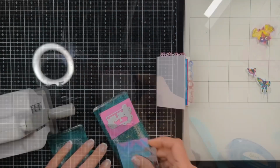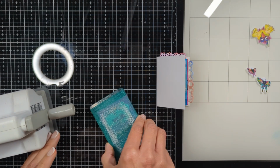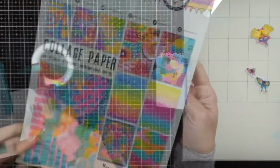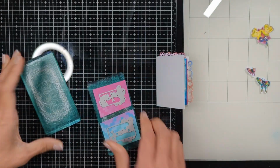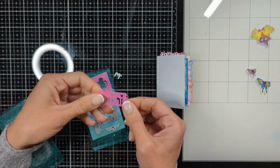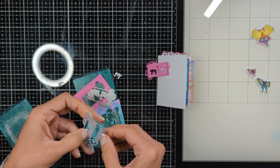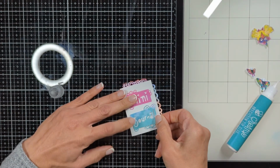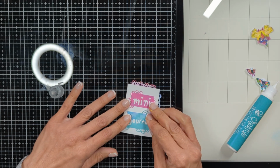And then I'm going to die cut these two words that come with the die set, and it says mini journal. It's just perfect for this journal. And I'm using these collage papers to cut. I chose a little pink background for the word mini and a little blue for the word journal, and they're all matching with the other colors from the inside. Look how cute. And I'm going to glue them to the front. I did also find these two hearts that were cut out from the word mini, and I used them to embellish the top of the word mini. I'm gonna show you what I mean here.